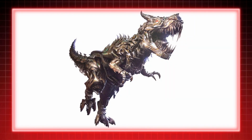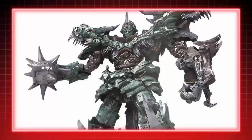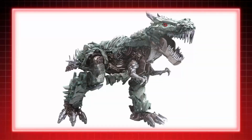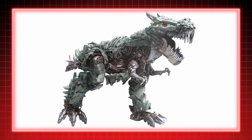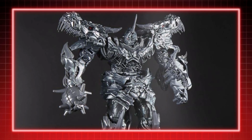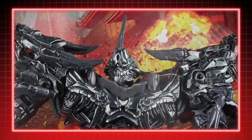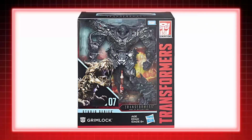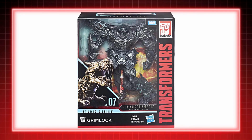Anyone remember when Bay said he never wanted to do the Dinobots? Well, that didn't take long. In the fourth film, Transformers Age of Extinction, the Dinobots were welcomed into the spotlight as the major selling point, even if they were in the film for, let's say, 5 minutes. With Studio Series, Grimlock was in the very first wave of leader-class figures with a completely brand new mold to anything from the 2 prior films. Not only that, the mold was re-released from the Target-exclusive Buzzworthy Bumblebee series. This one that we're taking a look at is the very first run.